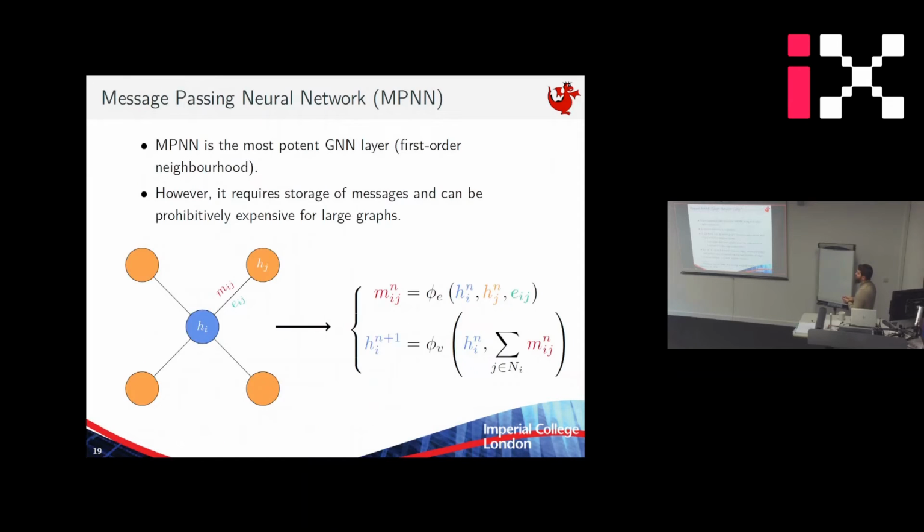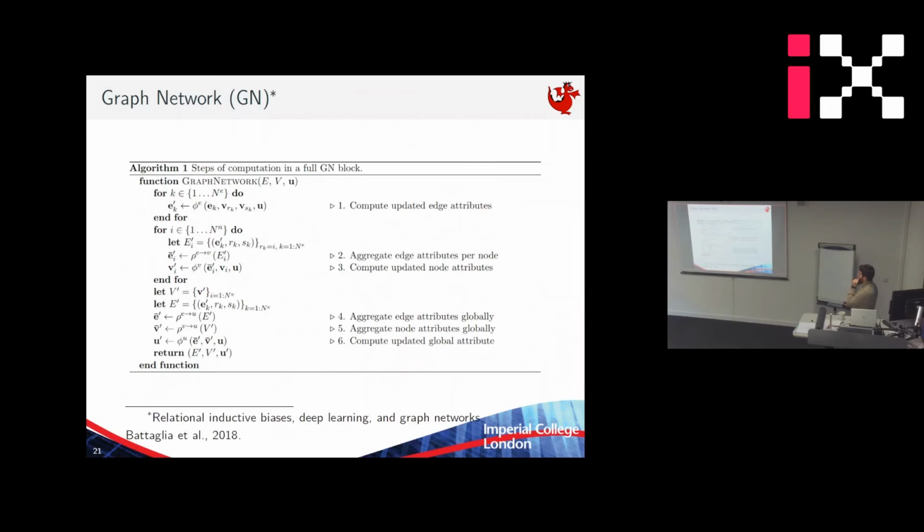So this is very similar to that step. For each edge, you take into account the attributes of the two nodes, together with the edge attributes. So there is some similarity. But you also take into account the global attribute, u. That's the first thing. So you compute updated edge attributes. You then get an update of the edge attributes. Once you have done that, you form the new set of edges.